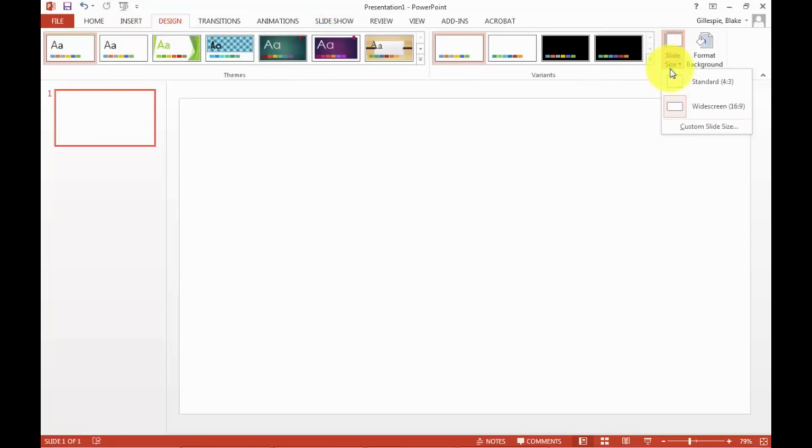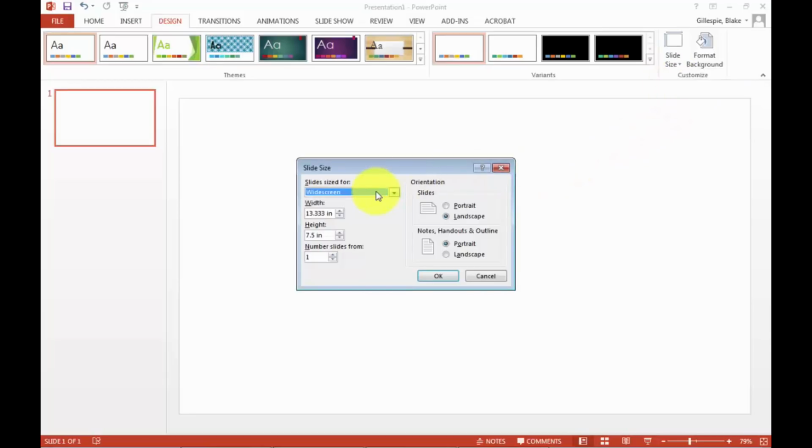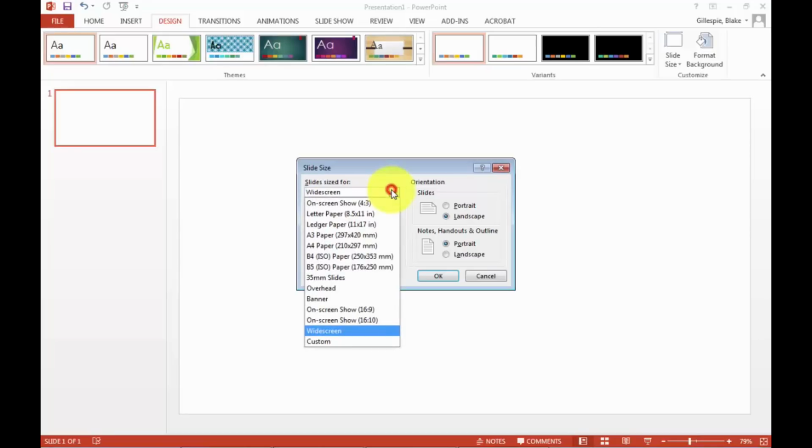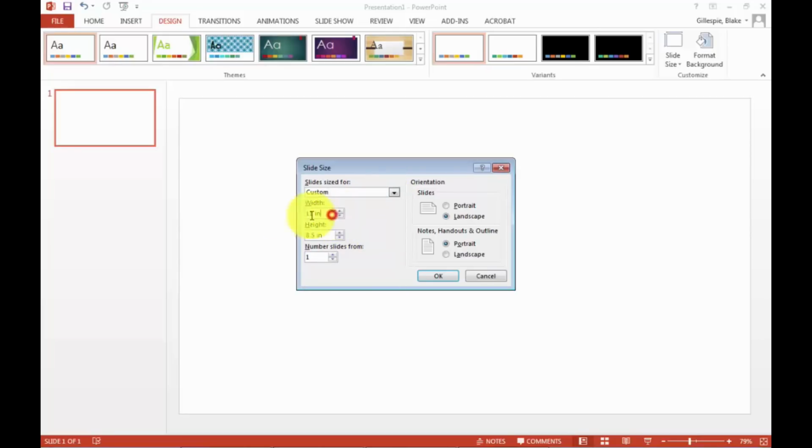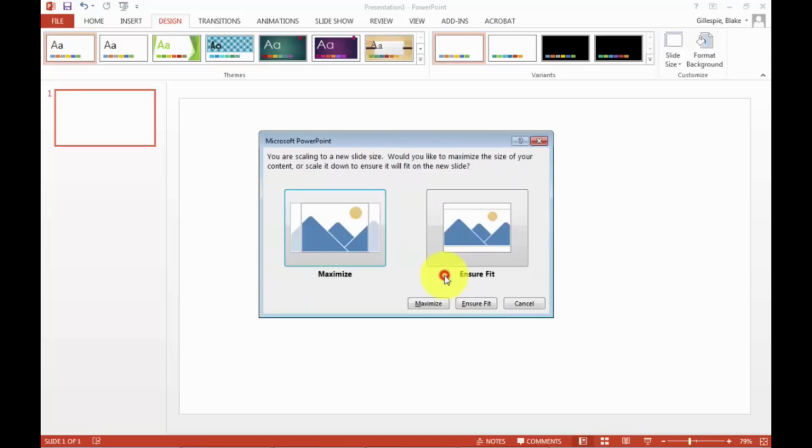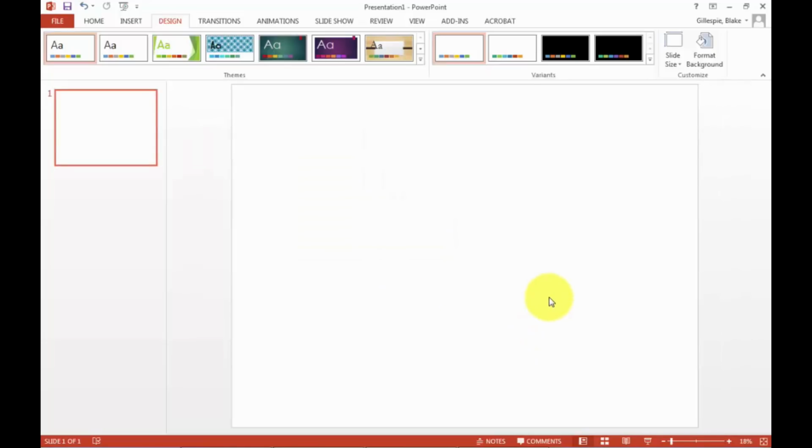Design is a useful tab because it allows us to define the slide size. So if we click that, we see that our default is a slide for a widescreen format, but we can customize that. That's particularly important when you're designing a poster. A standard width would be 48 inches and height would be 36 inches, but you can decide yourself what that should be. And it won't really matter for us right now which we choose here. We'll choose to maximize the visibility of our content.